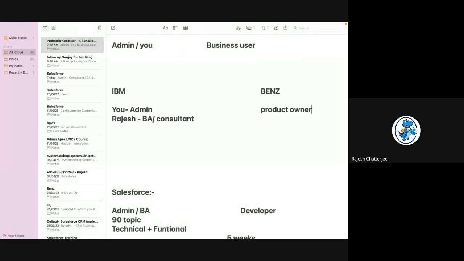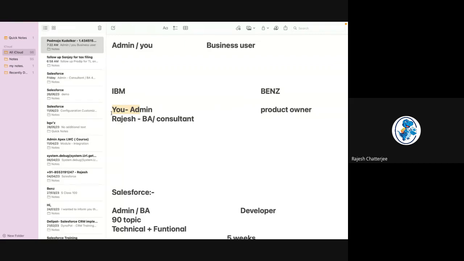The product owner is the guy who understands the product from the customer side, who will give you the requirement. The product owner knows how Salesforce has to be configured. Suppose there are 1,000 business users. Do you think all these business users will have your phone number and call you, hey, I want this feature, I want this feature? This will not happen like this.